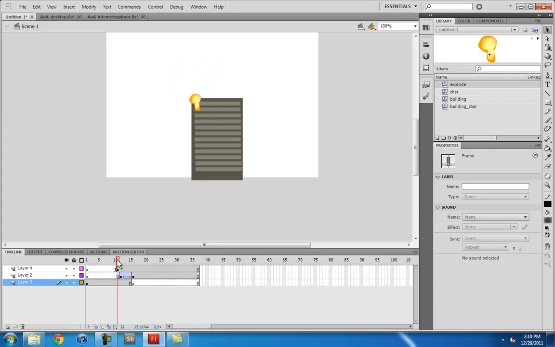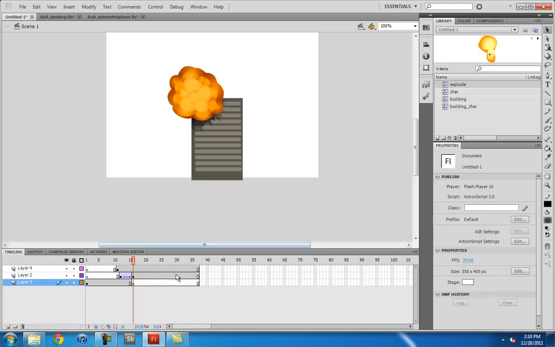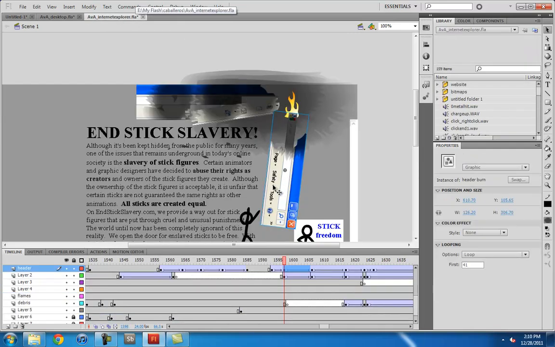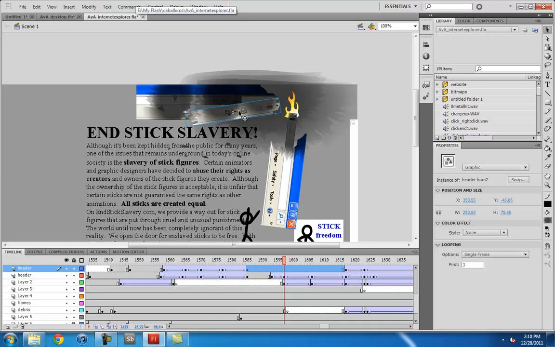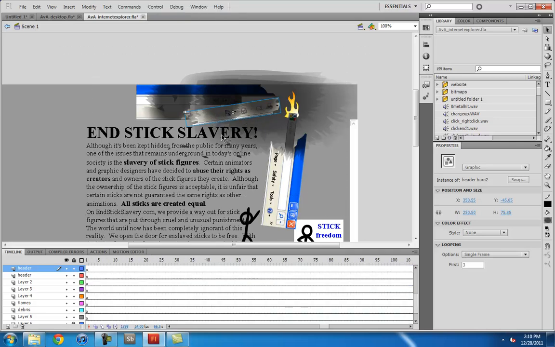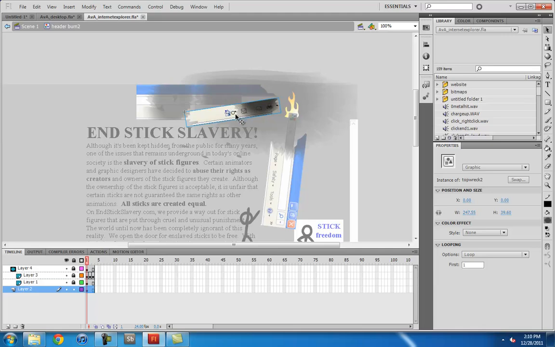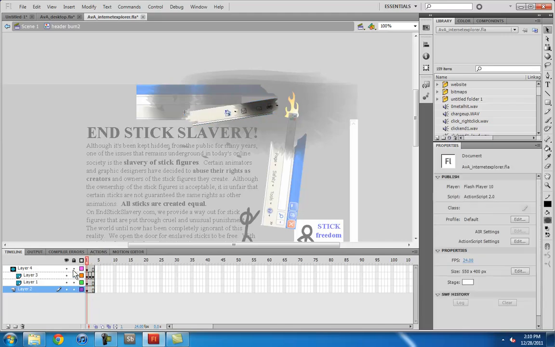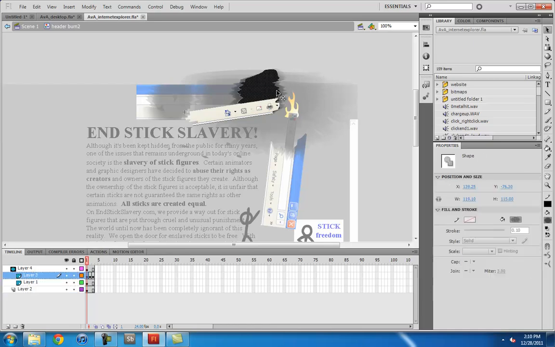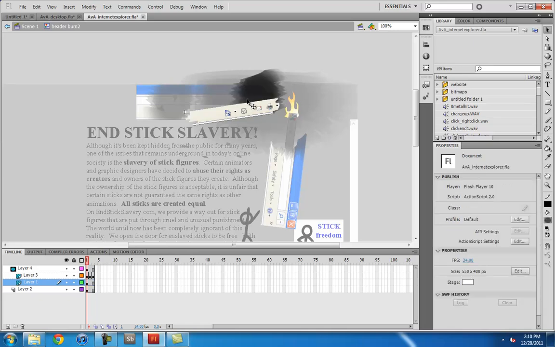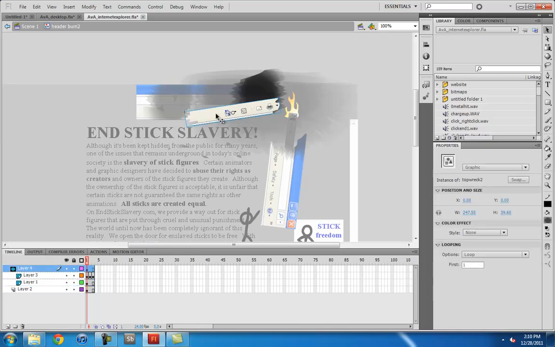And another way to do it, if you don't want to redraw this whole char thing, is you could do what I did here, which is kind of tricky. You take the object and then you use the object as a mask, and if we get rid of the lock on these masks, you see that there's a char graphic, actually two of them, and this object.